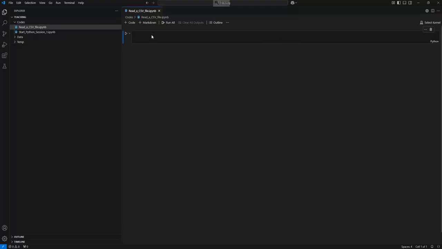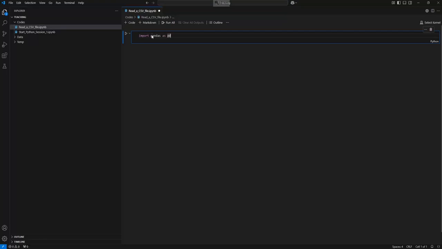And now we can start coding. To read CSV files, you need pandas, which is a package. We can import packages. So I'm going to say import pandas. You can basically go ahead and just import pandas, and all the sub functions of pandas are going to be loaded, and you can use them. But the common practice is to name this pd.